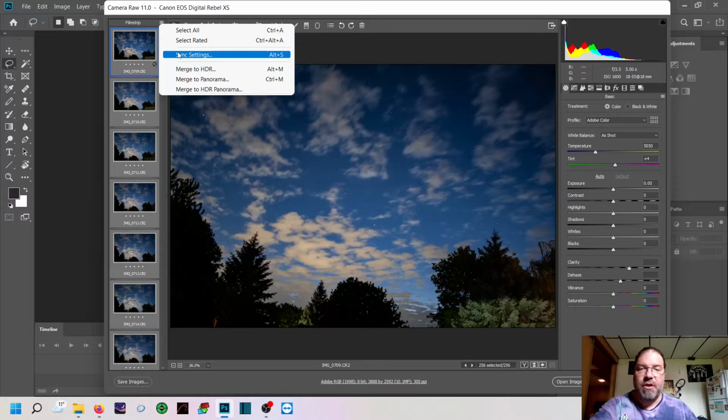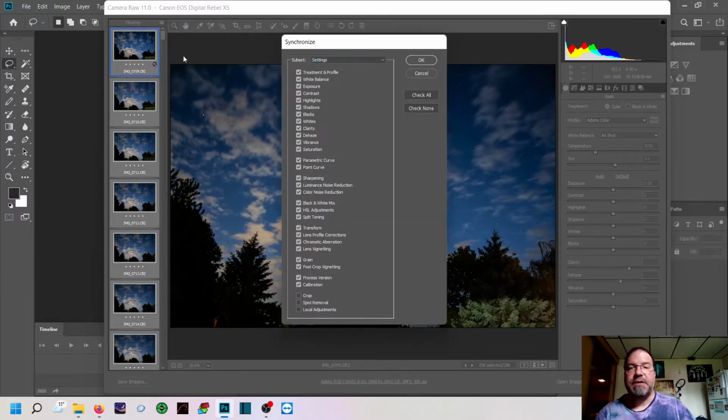So everything that we changed in this initial image will be applied to all the other images in the time lapse. It's going to bring up a menu and ask you what you want to synchronize. We synchronized, I think it was the clarity, which is right here, which is checked, and the dehaze, which is checked.